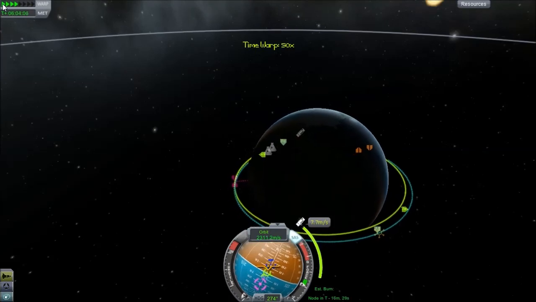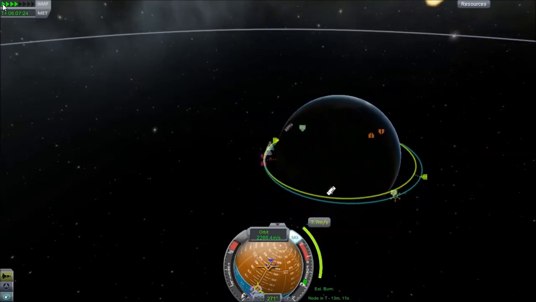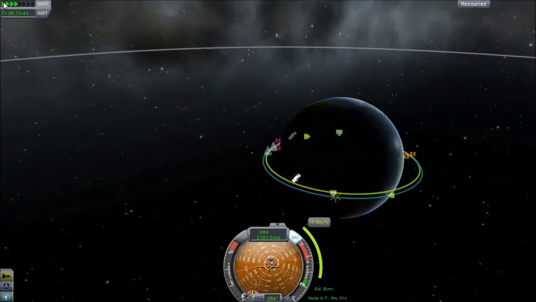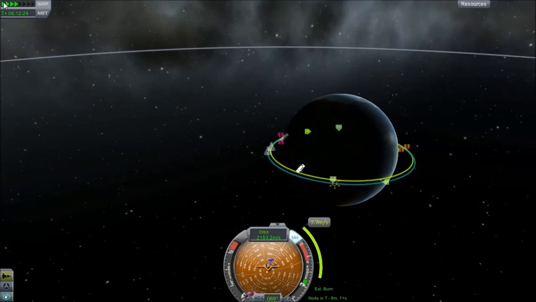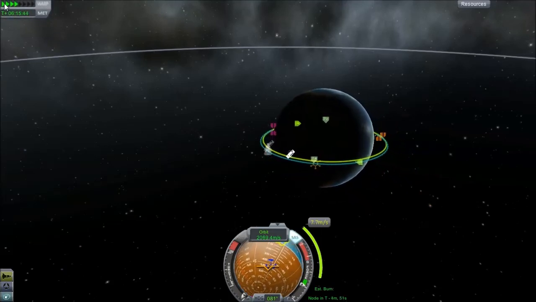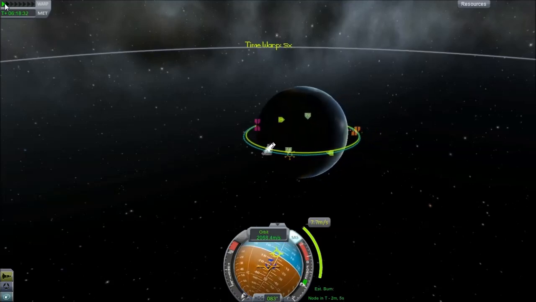So let's increase time. And you'll see them get probably a bit further away, and then I'll course correct, and then they'll get closer together. And you can see my delta V is only like 7.7 meters a second. So just a very, very fine course correction. And it helps with ones of this nature that you put the dot exactly where it needs to go.